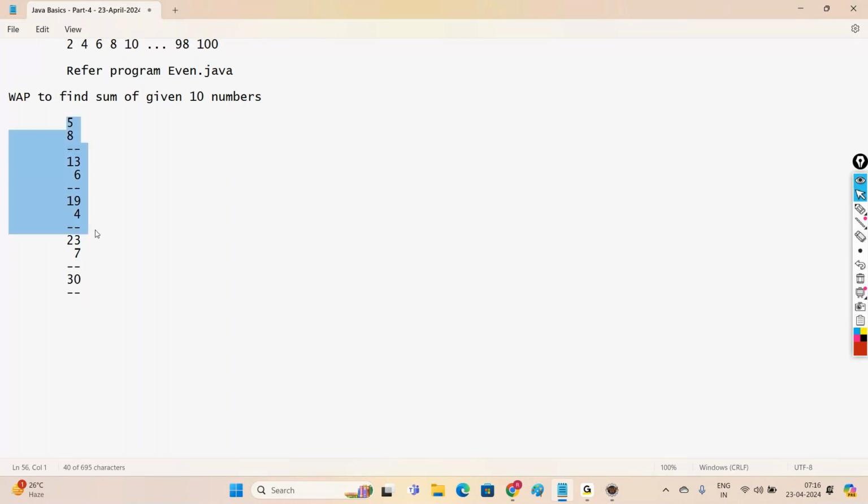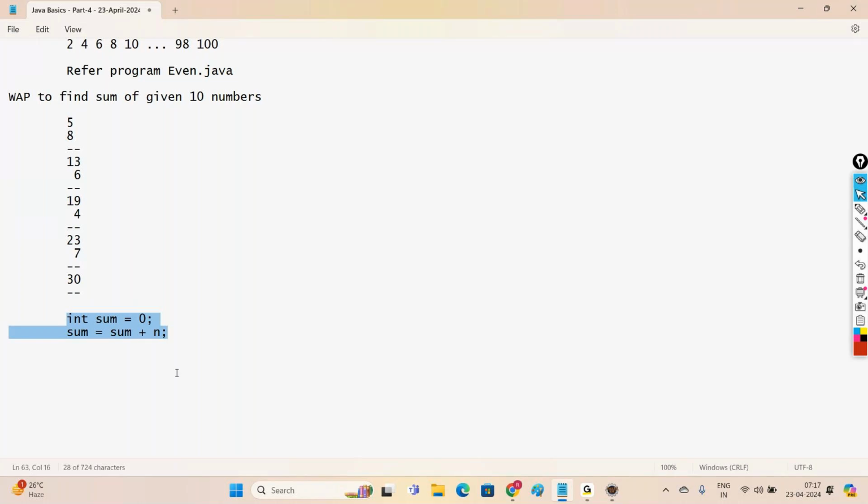30. So did you do the same process? Yes, right? Then get the logic from this. Whatever the new number I am saying, if n is our new number, take the new number, add it to the previous sum, put the result back again into sum. When we take the first number as 5, there should be some initial value, so you take the initial value of sum as 0. This is the logic of all sum programs.